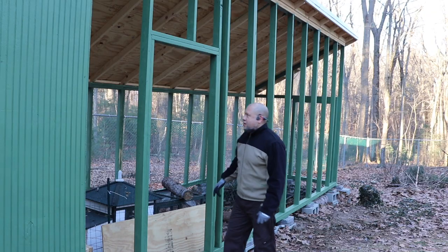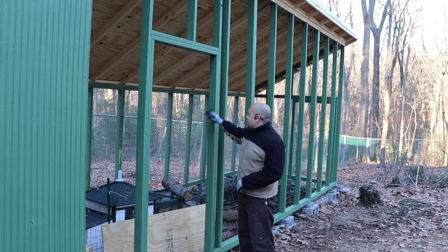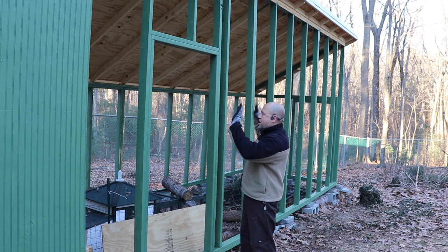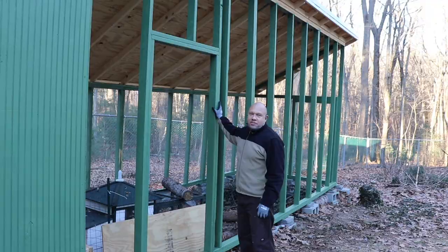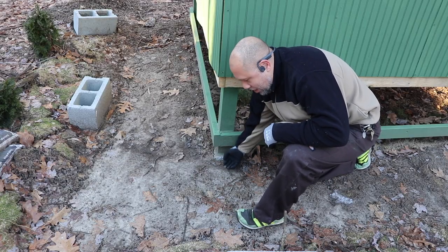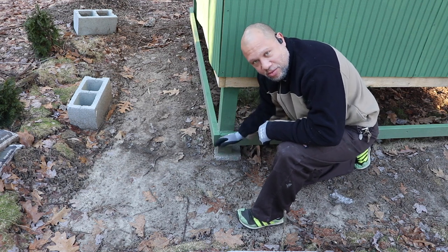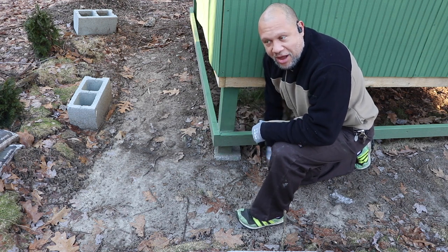Okay, everybody, I realized in my excitement to get the predator proofing netting up that I didn't paint the wood and that it would be incredibly difficult to paint behind the hardware cloth after I got it up. So I stopped what I was doing, painted the rest of all the area that the hardware cloth had to get on, and I dug down about an inch under the area where the hardware cloth had to go under the grass, where the level of the coop was high enough where it wouldn't get under without digging down. So now I'm clear to go ahead and put all the hardware cloth on.